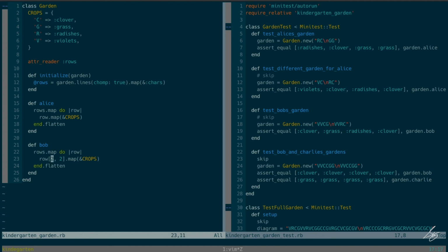So instead of mapping the entire set of cups for that row, I'm just taking the 2 that belong to Bob, mapping them to the crop names, and then flattening the whole thing. And so actually, I can do this here for Alice as well. Alice starts at 0.